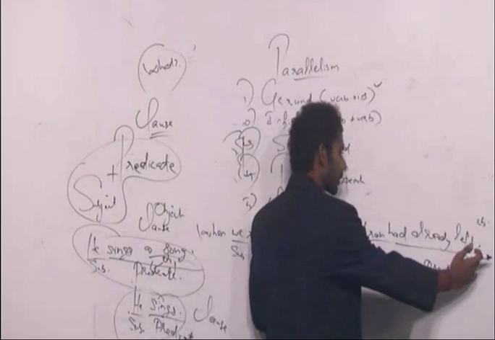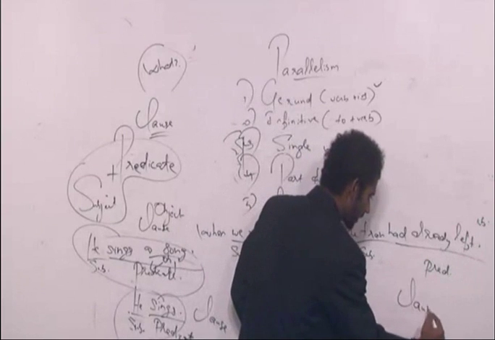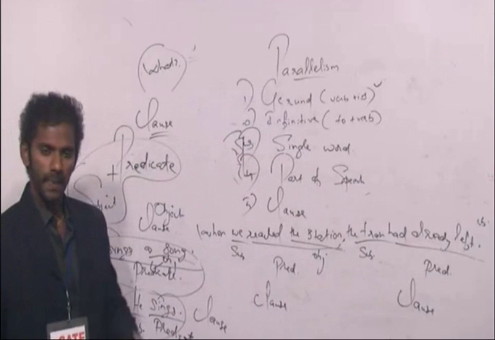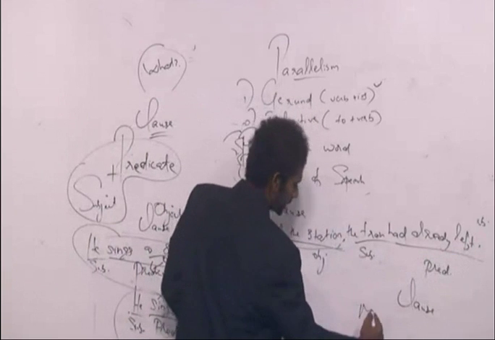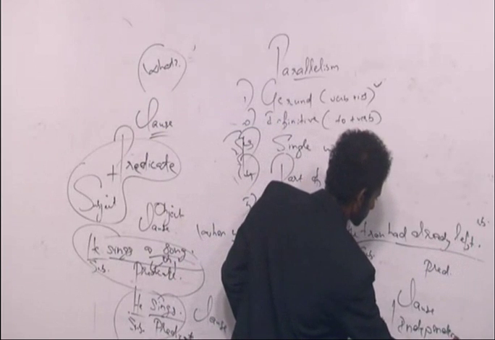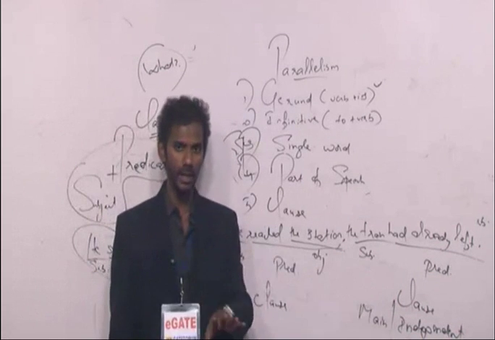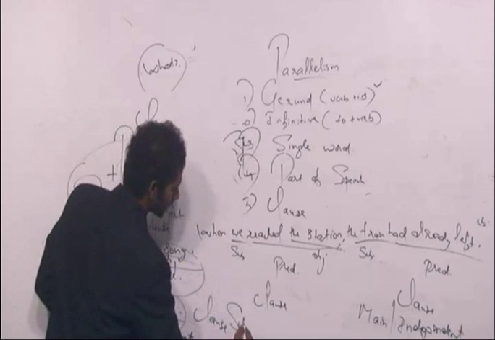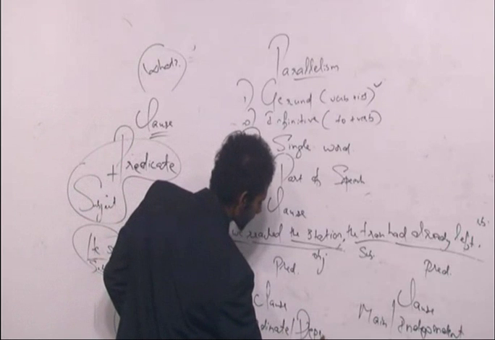So this is also a part of a sentence containing a subject and a predicate. So I can say this can also be termed as a clause. So this sentence contains 2 clauses. Clear? Now I say the train had already left is termed as the main clause or the independent clause. I'll tell you why. Whereas when we reached the station is termed as the subordinate clause or the dependent clause.